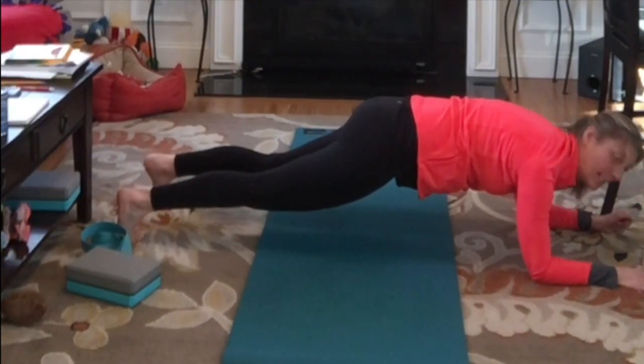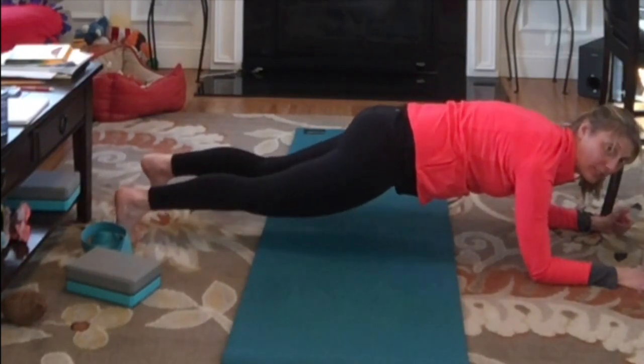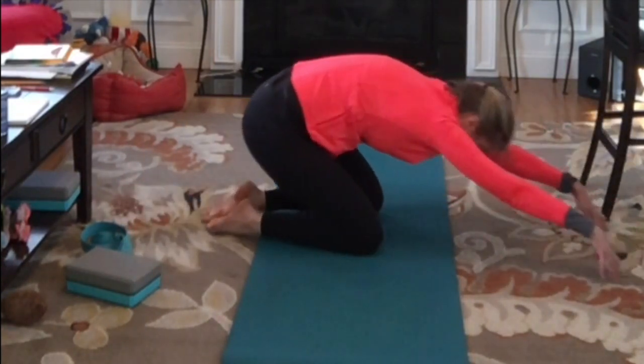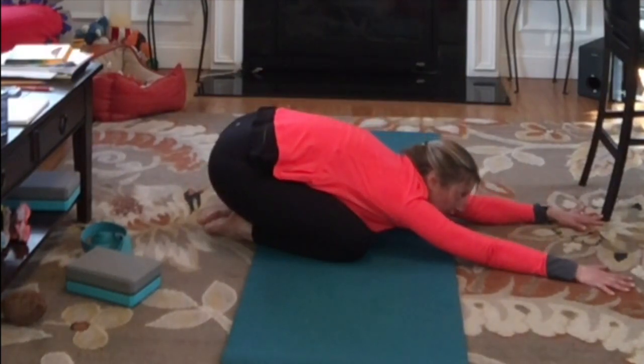Just a few more breaths. You can do it. Check that positioning. How are those knees? Slight bend in those knees. Heels reaching back. How are those shoulders? And go ahead, release. You can sit it back into a shell or a child, whatever feels good for you here.